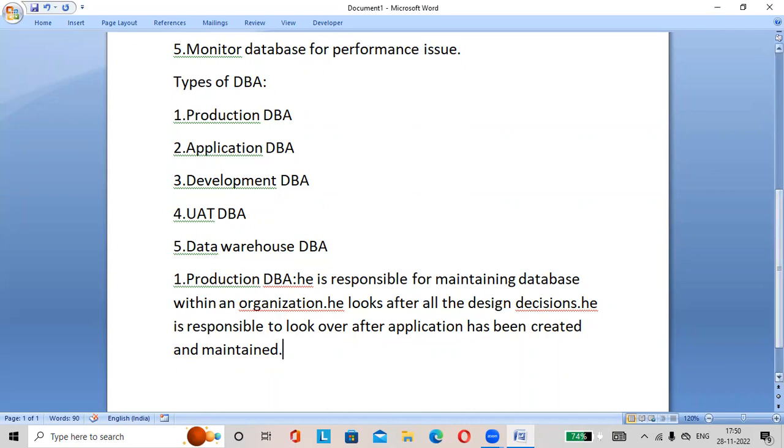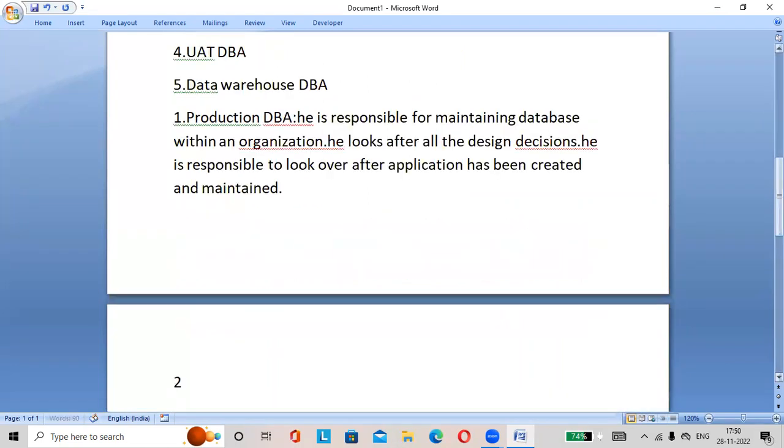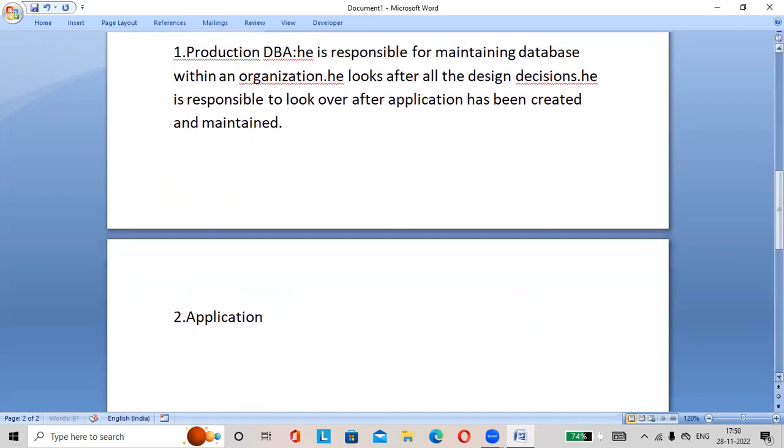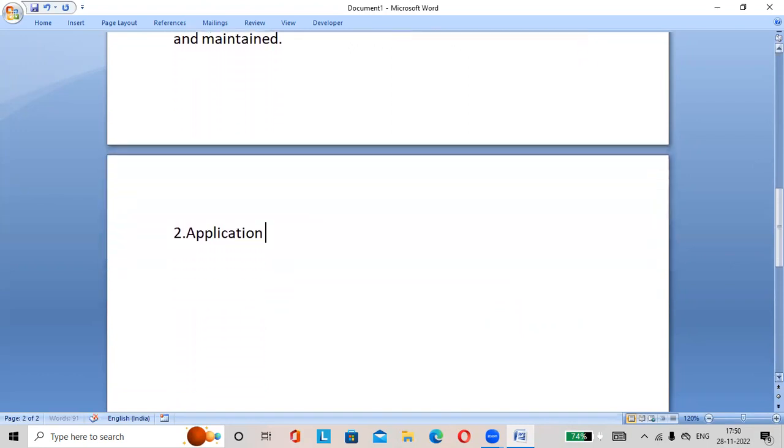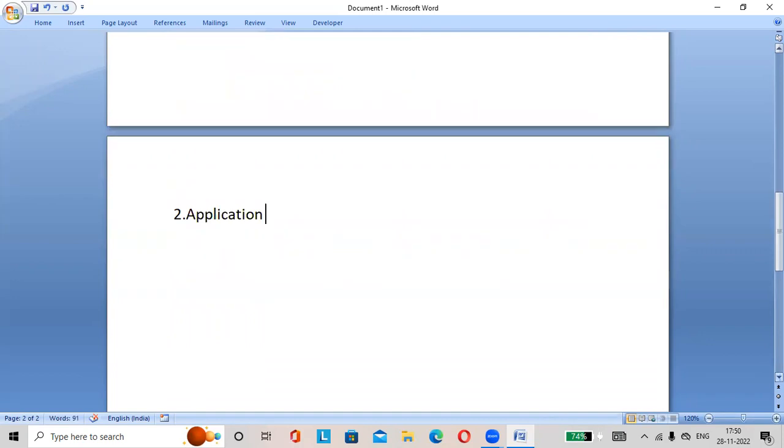The next one is application DBA. Application DBA focuses on a specific business application.